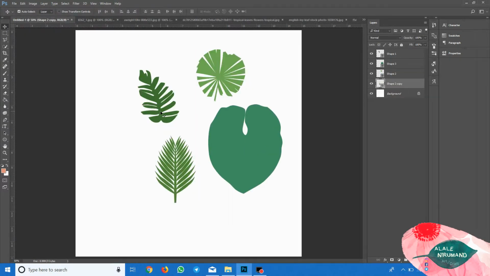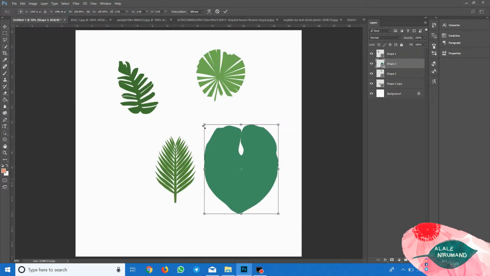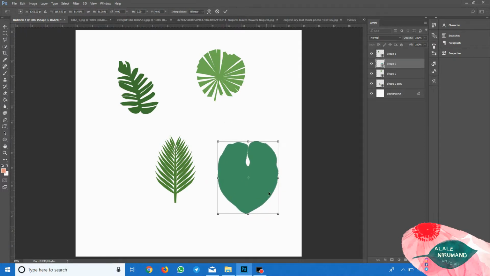Now, as you see, I made 4 different leaves, which I think is enough because I love to keep it simple.